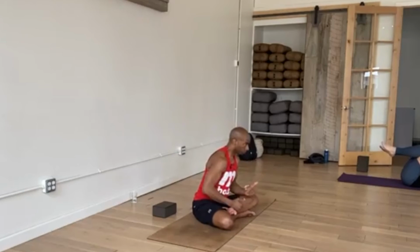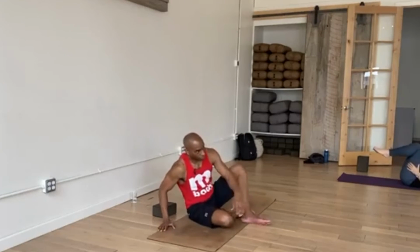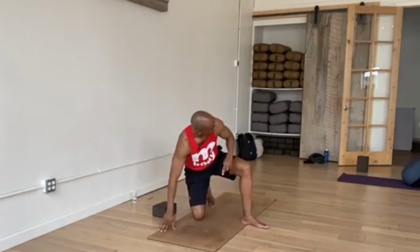All right, if you want to go for that standing end spot, come to your back. You can do the shoulder stand or just onto your back. There you go, nice. Use your hands to help lift yourself up. Good job, that's not easy.